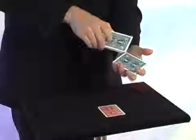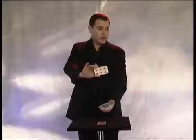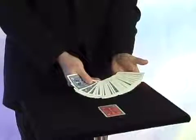You ask them to say stop wherever they like. Wherever they stop you, you angle the card up so you're actually showing them the bottom card. You ask them to remember that card, okay, so they can clearly see the card. You square everything up and you really ham this up for everything that it's worth. You give the deck a twist and you explain that one card is going to turn red. You spread through the deck. They can clearly see that there are no red cards.